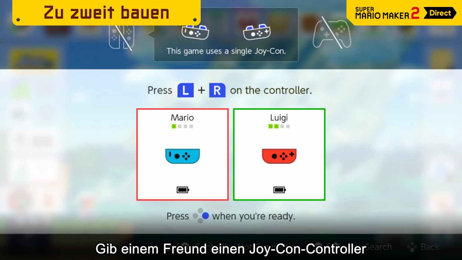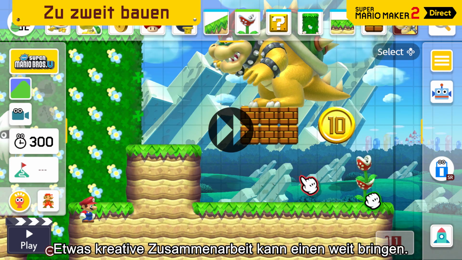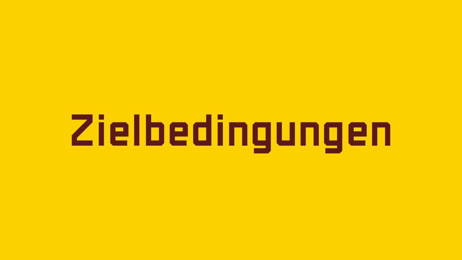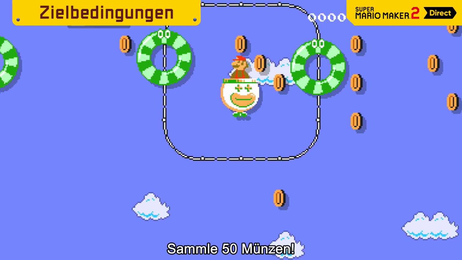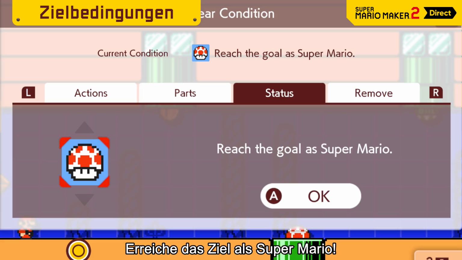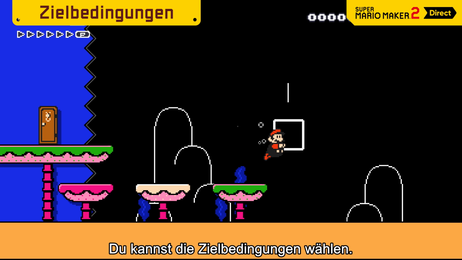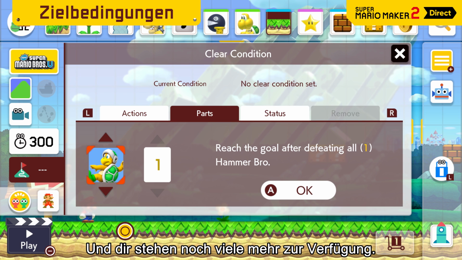Pass a Joy-Con controller to a friend and you can create a course together on a single screen. A little creative collaboration goes a long way. Collect 50 coins. Defeat all the dry bones. Reach the goal as Super Mario. You can set clear conditions, and there are a wide range to choose from.